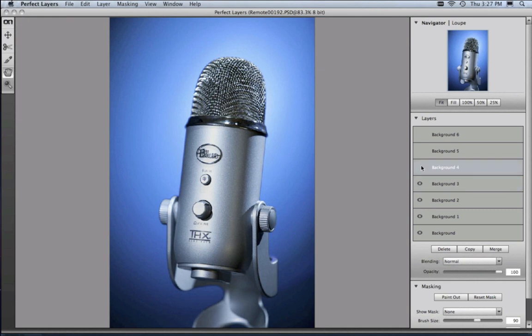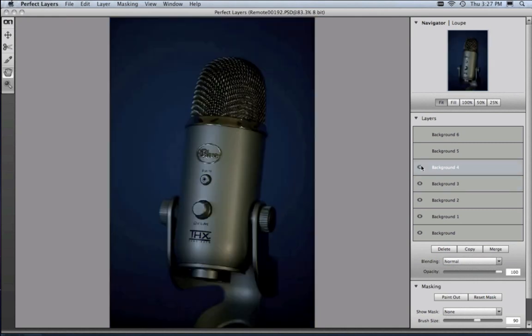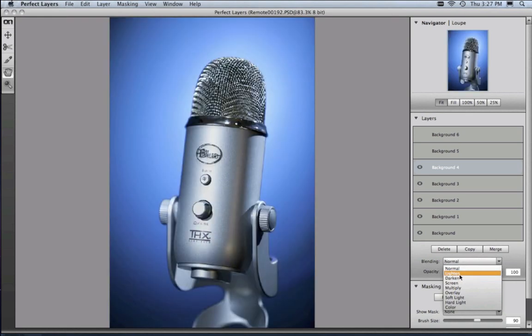Let's go up to the next layer. The next layer is what we call a fill light. In this case, it's a very soft overall light. It's not bright on any part of the image. It's just used to soften some of the deep shadows underneath the microphone. We'll turn that to lighten as well. There we go. I'm just going to turn that layer on and off so you can see what that does. It's just a little bit of a fill light. It just lightens up the base and adds a little bit of a specular highlight along the side. All right, we've only got a couple more here to go.